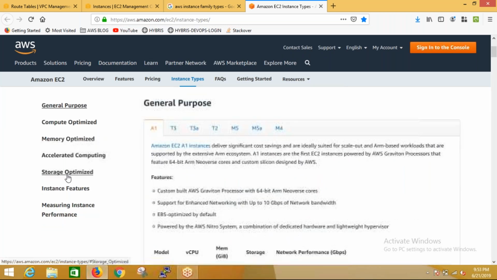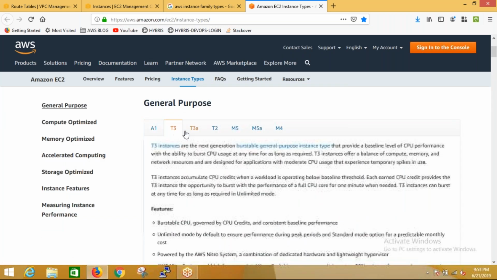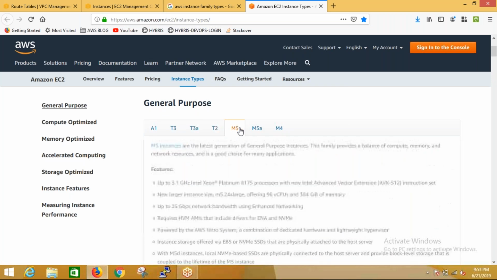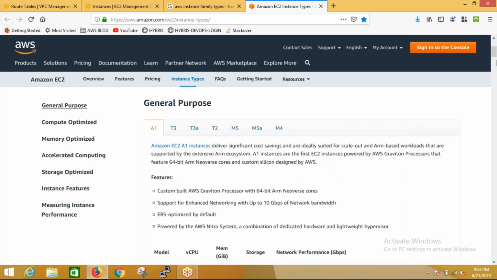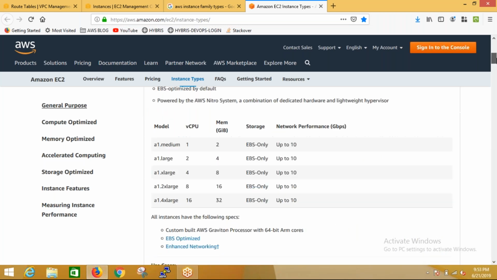In general purpose I have clicked. In general purpose, we have multiple subfamilies. Able to see, right? A1, T3, T3A, T2, M5A, M4. So I'll go for A1. In the A1 family, I can see A1 medium, A1 large, A1 xlarge, A1 2xlarge, A1 4xlarge.